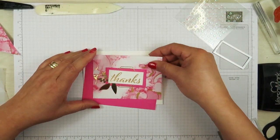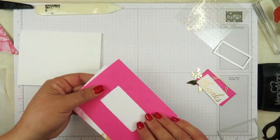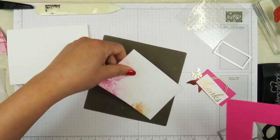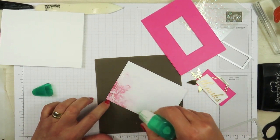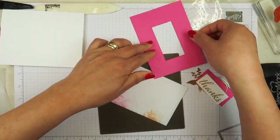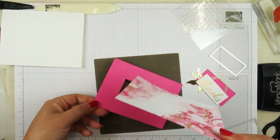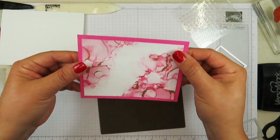Now I'm excited. So what I'm going to do first is layer this over the pink here, and I'm going to do that with some Tombow Mono multi-purpose glue. And of course I'm going to bring in my silicone craft sheet because we don't want to get glue everywhere. I'm just going to put it all around the edges here, not in the middle so much because I don't want the glue to come through that hole I just made. Okay, so this is the front. You can always tell the front from the back because the stitching is really nice in the front, and the back looks kind of haggard and jagged. So we're putting this right on here like that. And just make sure you have a somewhat even border all the way around.